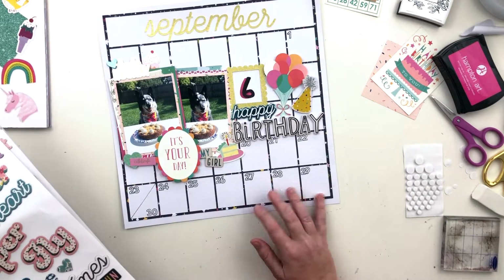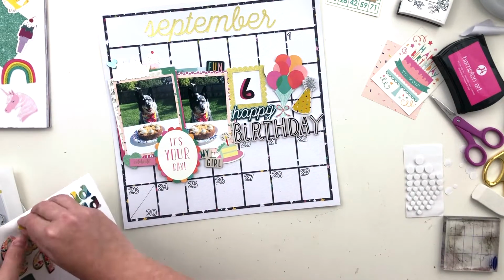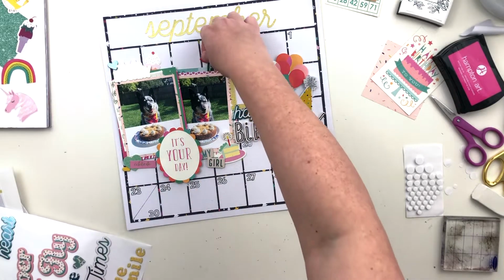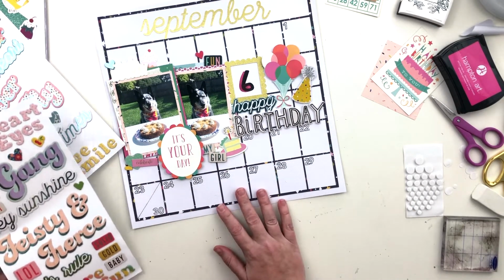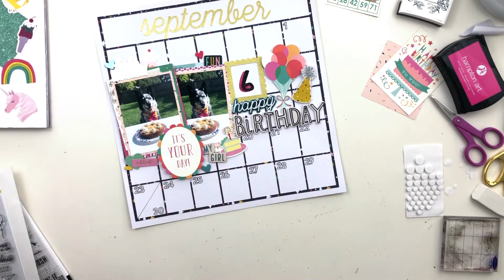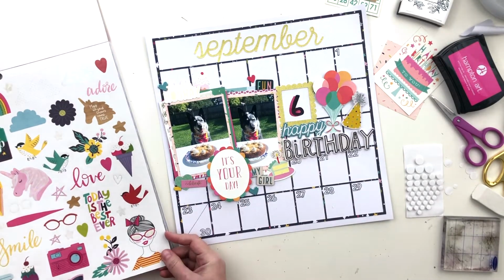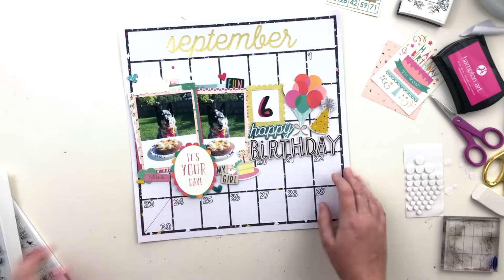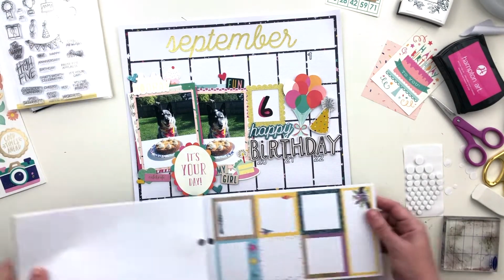So there was a Hip Hip Hooray sticker from that Dear Lizzie sticker sheet. There's a party hat from the Hooray thickers. There is a little phrase that says "My Girl" from that crepe paper set. And then there's some hearts on that thicker set as well that I'm just kind of sprinkling around. I added a couple more stickers from the Dear Lizzie sticker sheet, a heart, and a little phrase I think that says "Celebrate." And then looking at the Shimelle stickers as well, but I don't end up adding any from that sticker sheet. I did add a little chipboard sticker that says "Fun" at the top of the photo, but I end up taking that off.